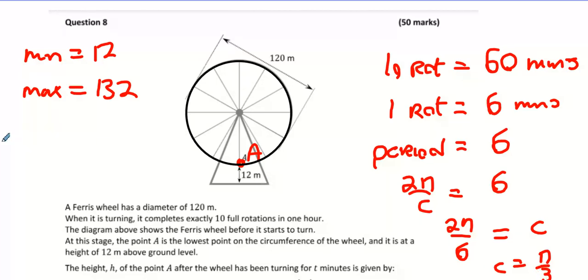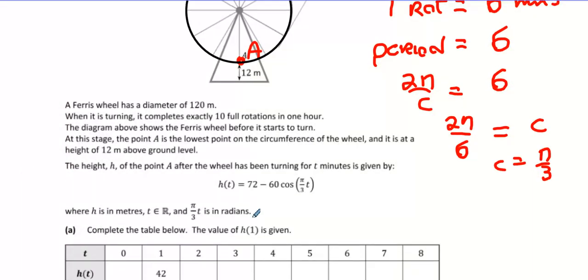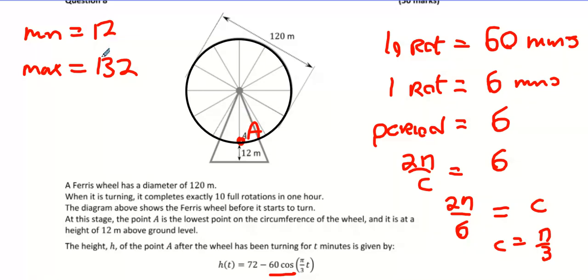Yeah? Okay. Let's keep going down. Look, it already gave it to us. That doesn't mean in an exam you have to be given it, does it? No. Now, next thing. Where did the 60 come from? Where did the 60 come from? It's the amplitude, because what's the midway line between 132 and 12? What's halfway between that? No, not 60, oddly enough. Add them together and divide by 2. The midway line is actually 72. Everybody see the 72 in the formula?